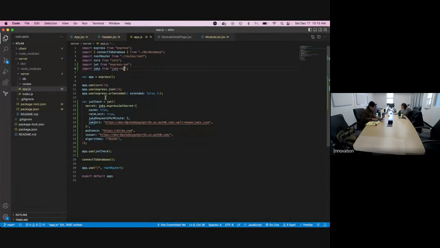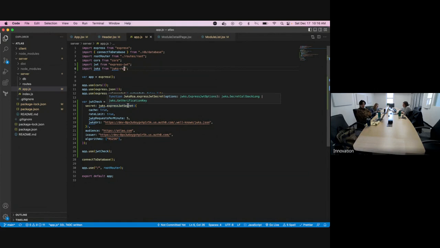So this says, hey, I want to use JWTs. The secret is like the password that's used to encode the JWT. It's a password that only the server knows, and we get it from Auth0.